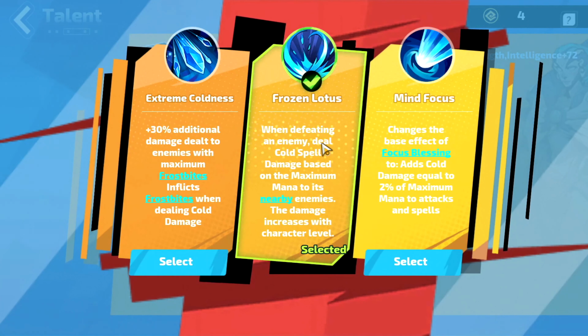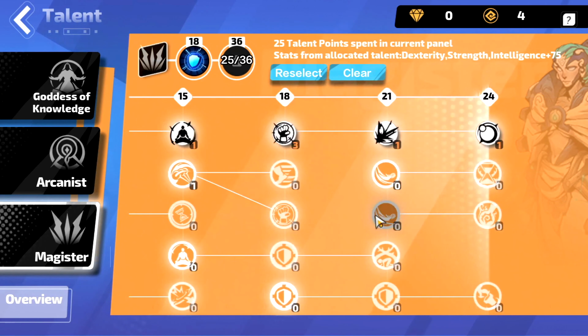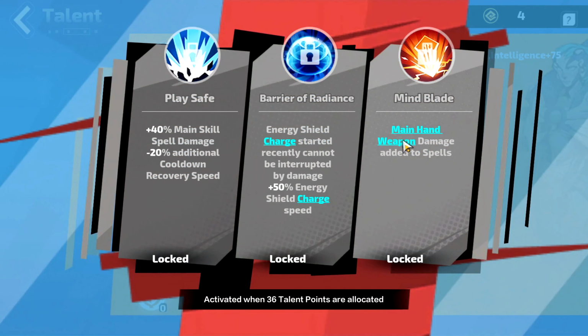And then moving over to the last and final talent tree, which is the Magister, and this is how it should look like till 12. And then this is how it should look like till 24. Then for the first core talent we want to select the Inner Side, which will double our energy shield regeneration. And then for the second one we want to select the Mind Blade, which will make our main hand weapon do spell damage, which will increase our DPS by a lot.